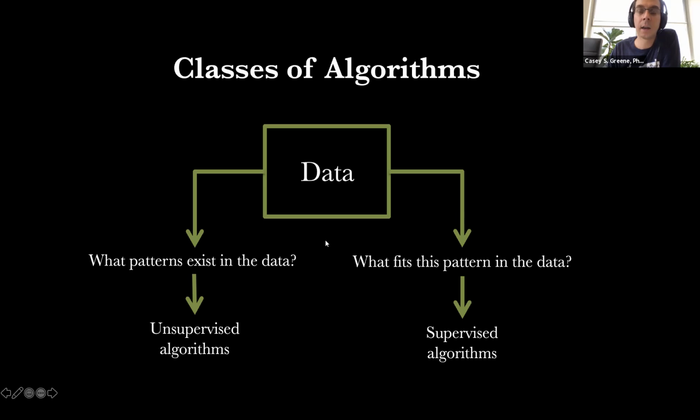And then on the other side, we often have the questions around what fits this pattern in the data. So I know I have group X and I have group Y, and I really want to know what separates group X from group Y. And we would approach these with something called supervised algorithms. There are some other algorithms that fit in at various points, but I think these are the two predominant classes that are most often used right now.